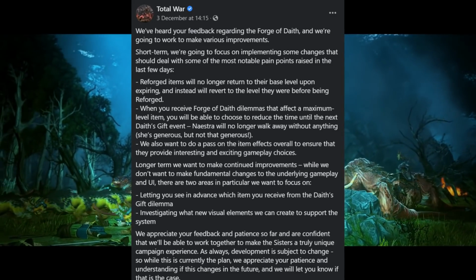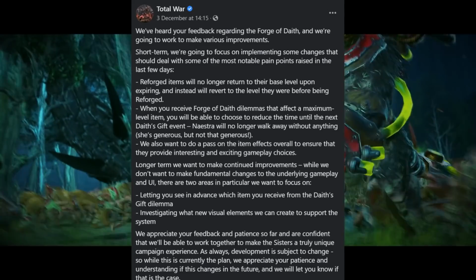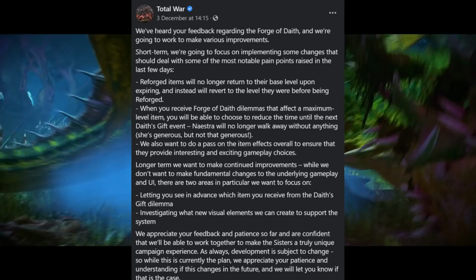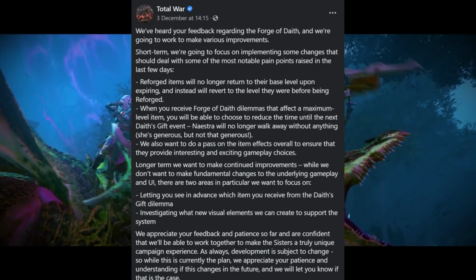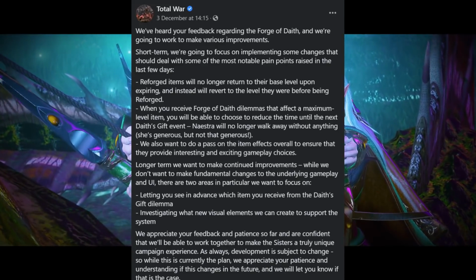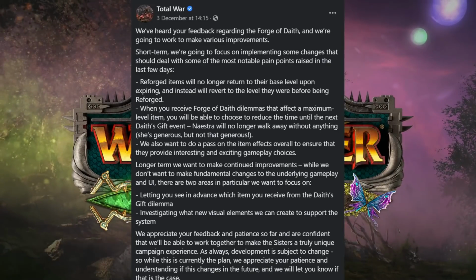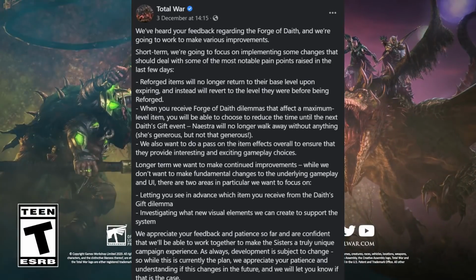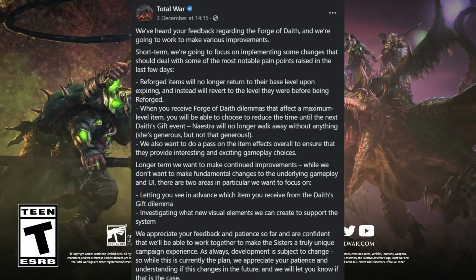And the second point is investigating what new visual elements we can create to support the system. I don't know about you guys, but I'm not too bothered in regards to visuals. I want the effects and everything else to be fixed first, and visuals can come much later if anything. I know a few people will disagree, but I believe that fixing everything else is more of a priority.